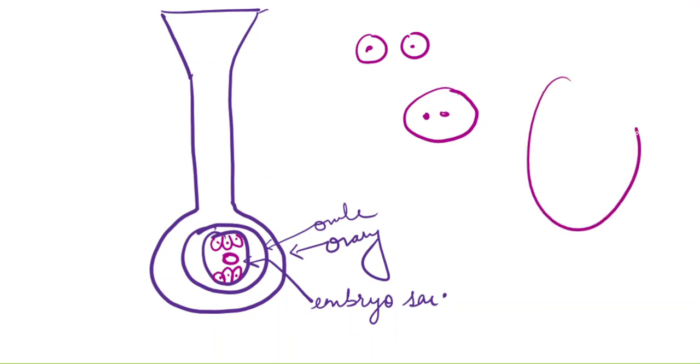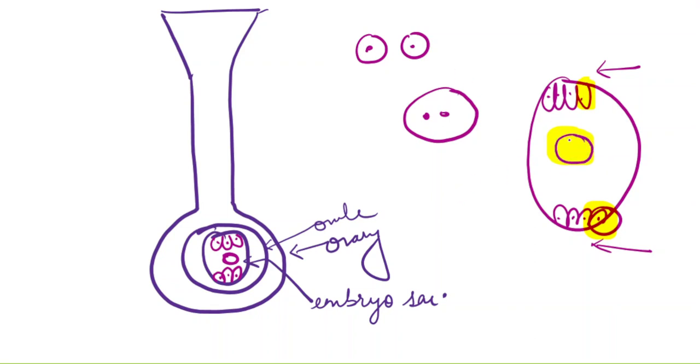The 2 cells came from the 2 poles. Now this is one pole, and this is the other pole. Here there were a total of 4 cells, and here there were a total of 4 cells. So one cell from here and one cell from here came into the middle. Here the cells fused, but their nuclei didn't fuse. So here you will have 2 nuclei.